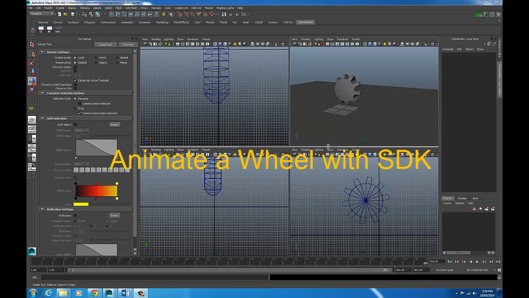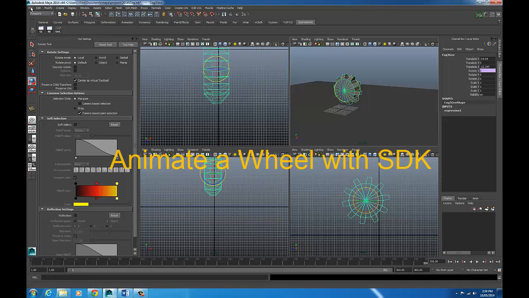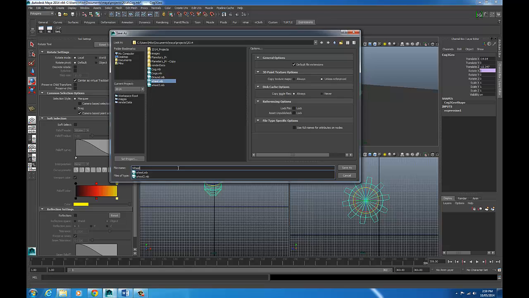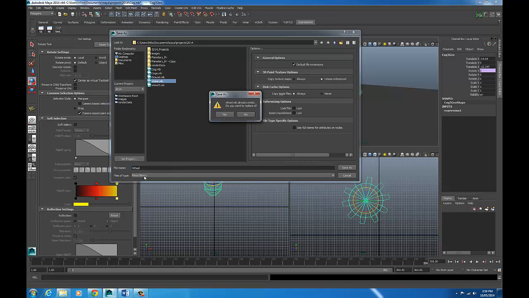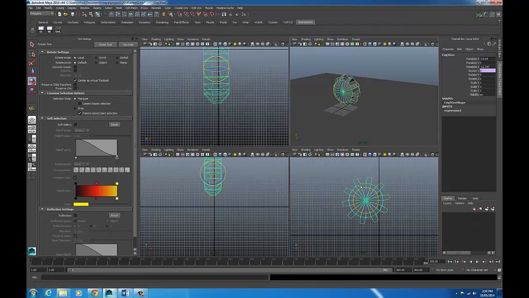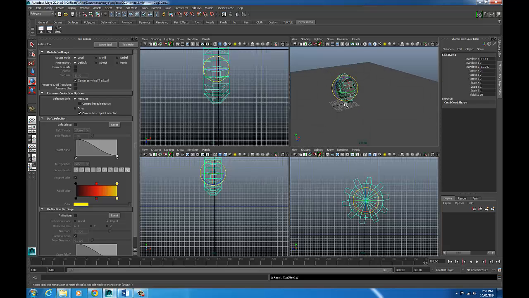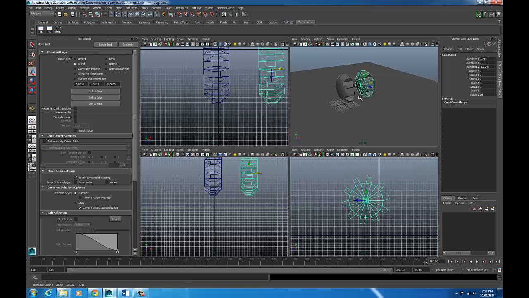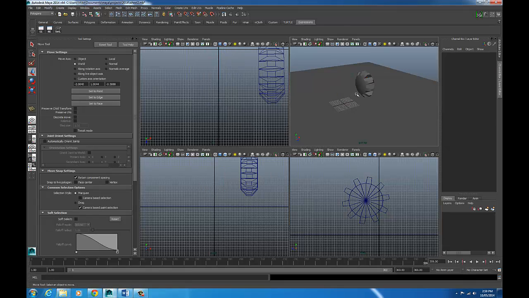I'm going to show you guys how to animate a wheel here, and what I've done is this is the previous scene, and I'm just going to resave the previous scene as something else. So let's call this wheel. Actually, I've got a wheel scene, so let's call it wheel 2. And this is actually one of the cogs, so I'm going to duplicate it so I don't have all that animation and expressions attached to it.